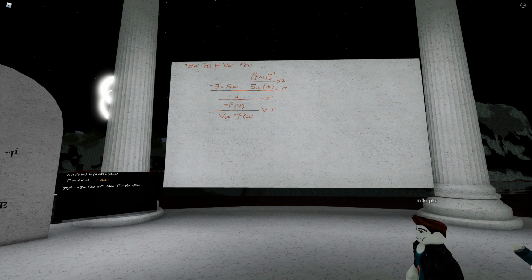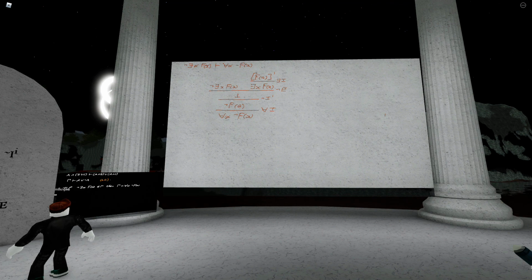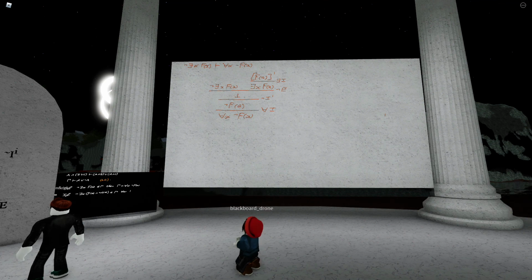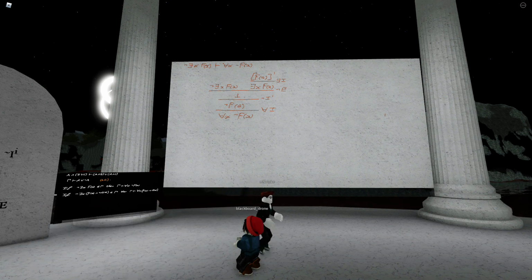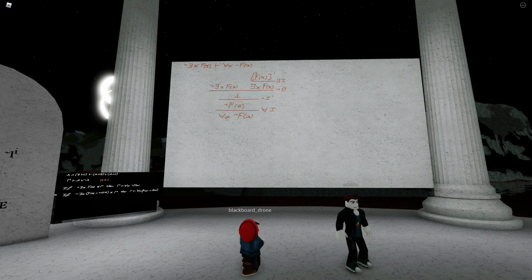I'm going to add a similar proof that you can perform in a similar way, which is not exists x f of x and not g of x. From this, if that's in your set of assumptions, then gamma proves for all x f of x implies g of x. And so clearly you could imagine using this proof here that I've already done, where this is just an instance of pushing negation through the quantifier.